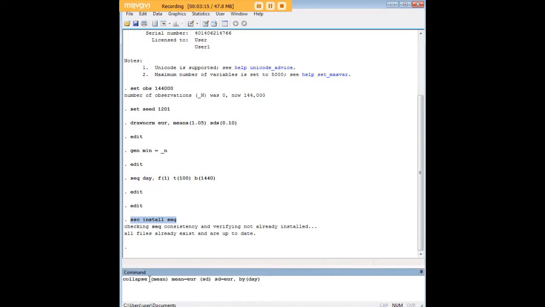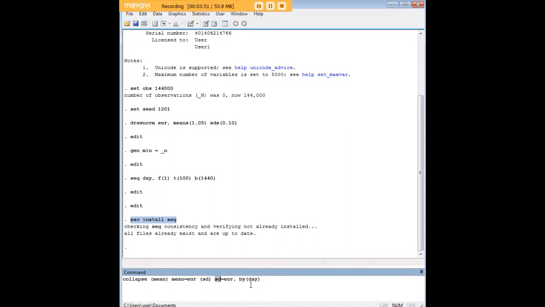Okay, now let's do our collapse. I want to collapse it so that for every day in this data set, I know what the mean of the exchange rate was, and I want to know what the standard deviation was based on the 1,440 observations for that day. So here I'm using the collapse command followed by mean in parentheses, and here I've just given the name to what I want the mean variable to be, which is just mean, and that mean is keyed to the euro. So I'm just going to do an equal sign and eur. Next parenthesis shows that I also want to capture the standard deviation, the command for which is sd.